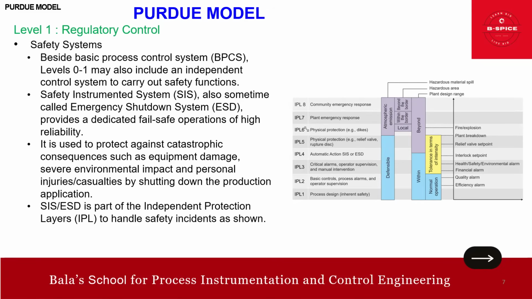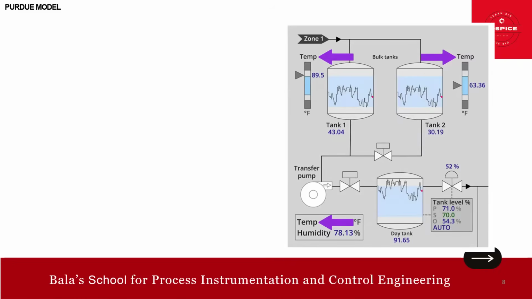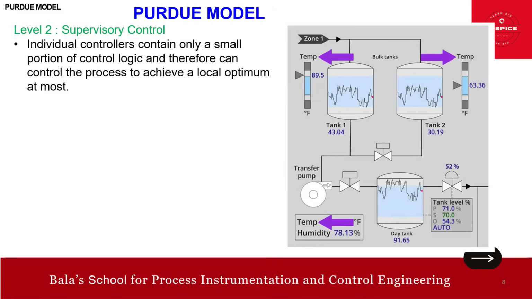This also we have covered extensively in our BSpace channel. You can watch and benefit if you're really interested in this. So in this session, we'll be seeing on a high level the hierarchy. Right, friends. So now to continue with this, level 1 we have done. Now we go into the supervisory control.